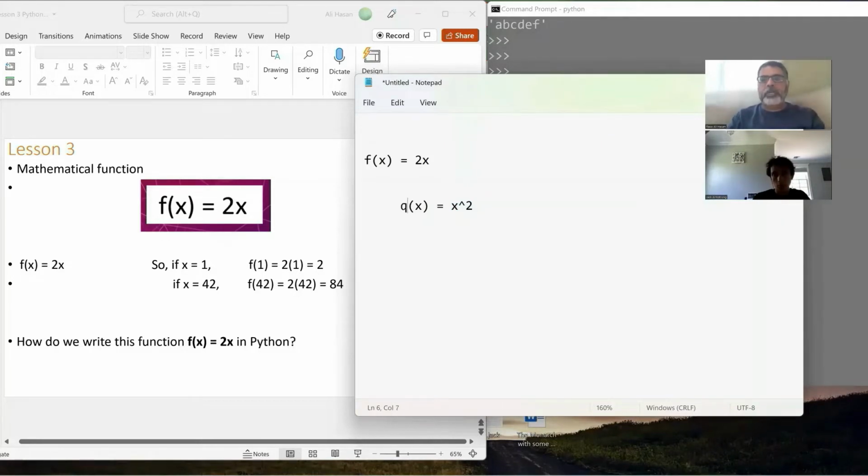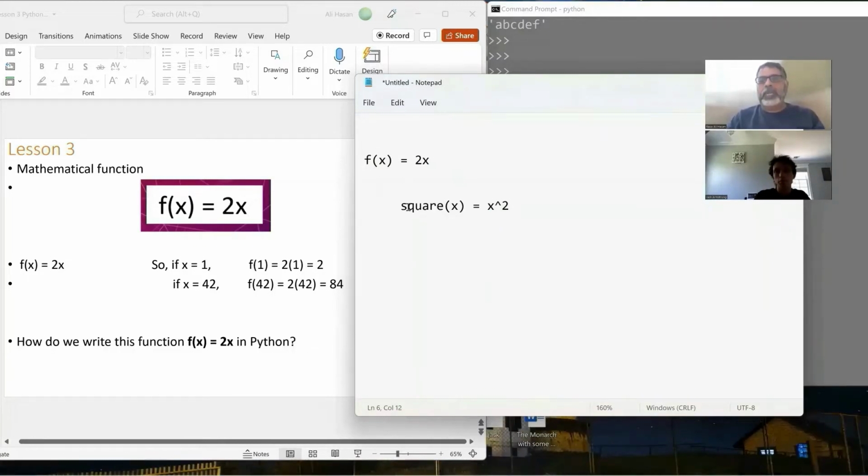We would call this the square function. If somebody asked what is the name of this function, it's called square. What is the name of this? I could call this double it. Absolutely.